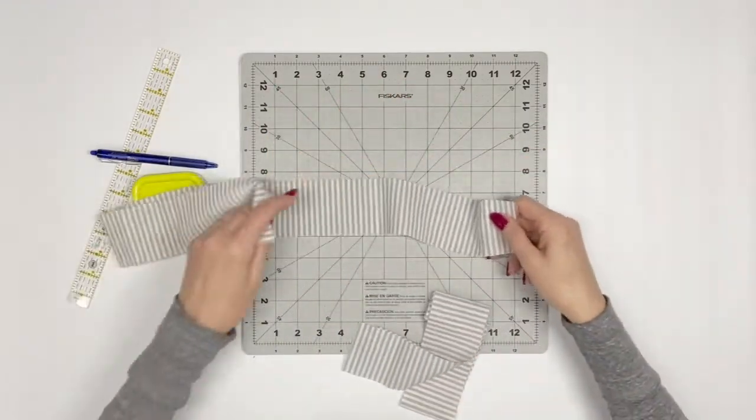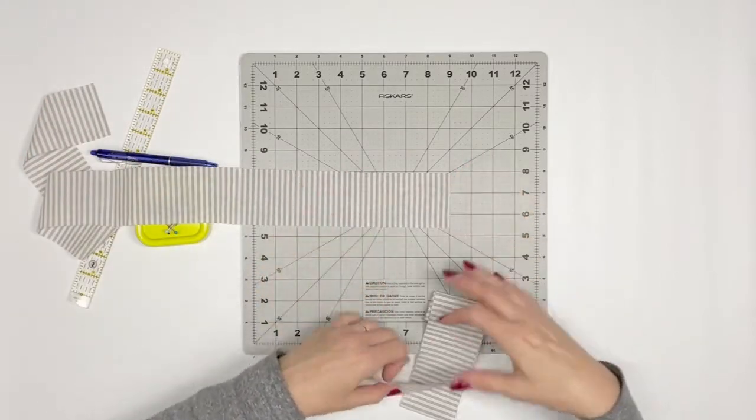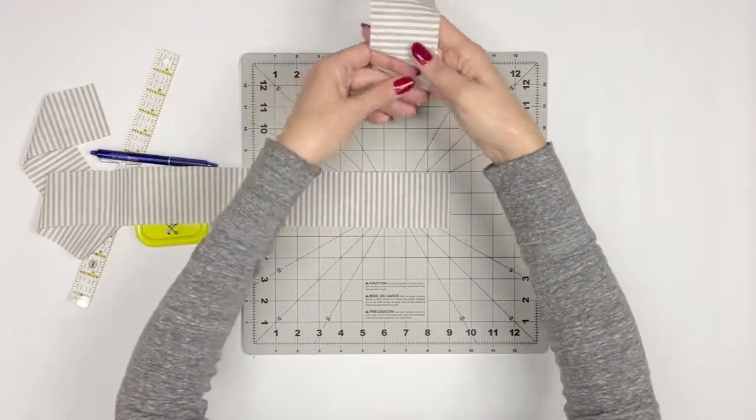Locate your two strap pieces. Place the ends of the strap pieces right sides together and perpendicular to each other. We will be joining them on the bias.